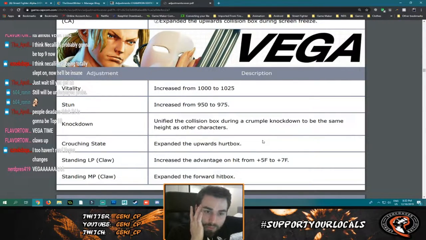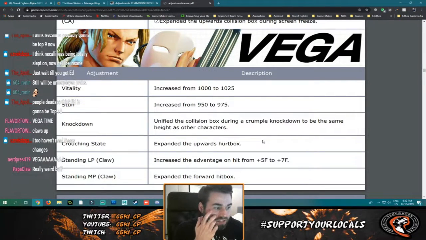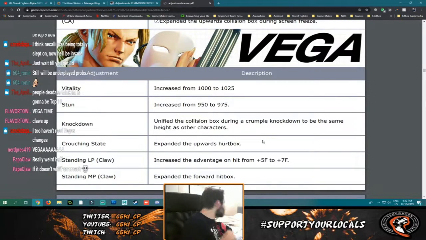So that means I can hit with stand light punch and combo into crouch medium punch with claw? Is that what it means, Mini? That's crazy. That's really crazy. And wait, does that mean I can combo into other things if it's plus 7? I have to really experiment. Mini, what is this? This is so crazy right now.